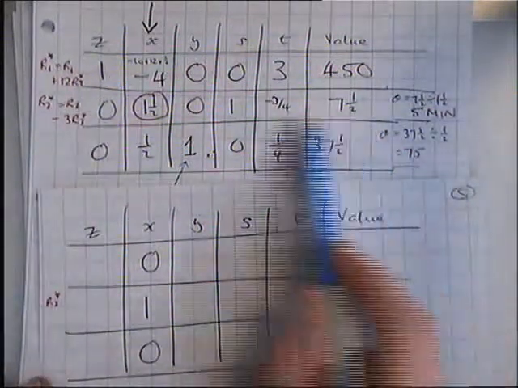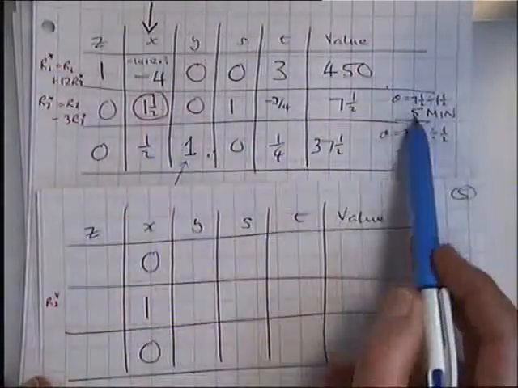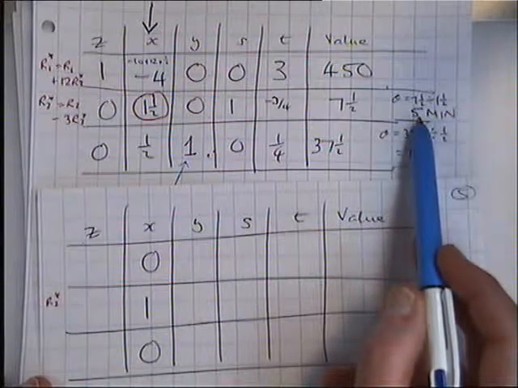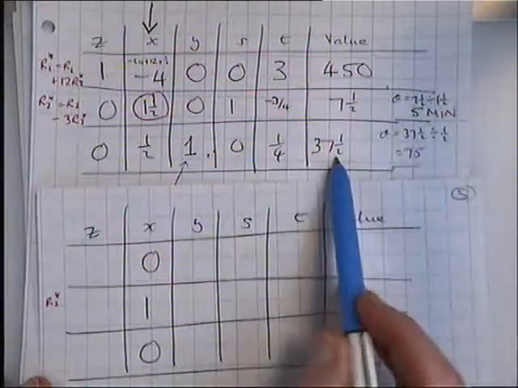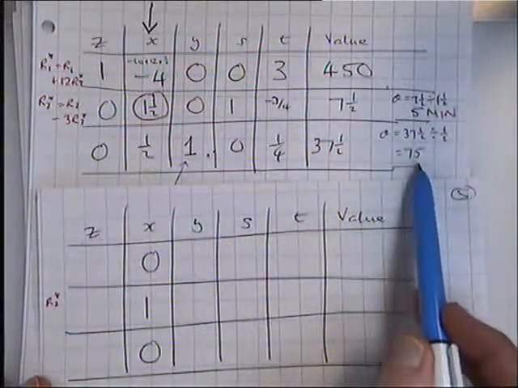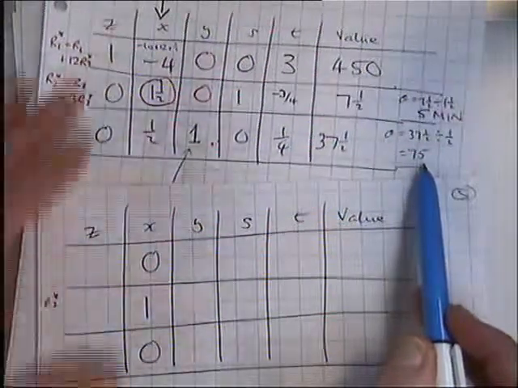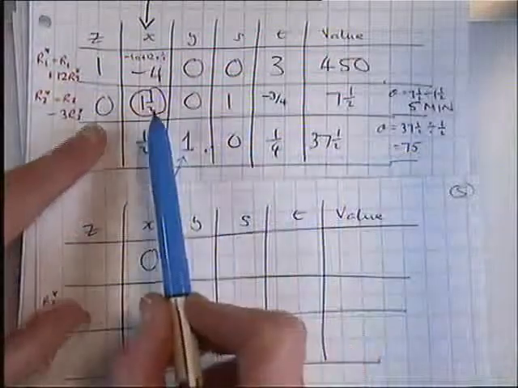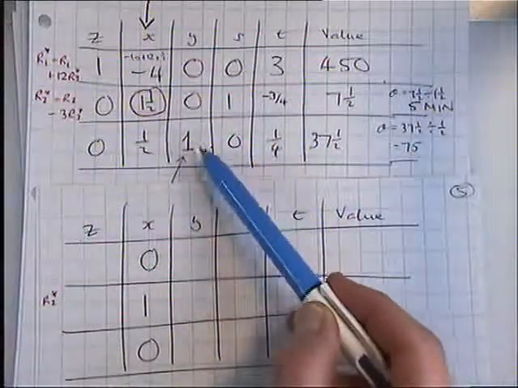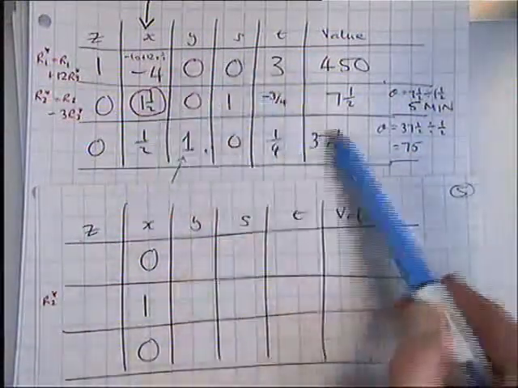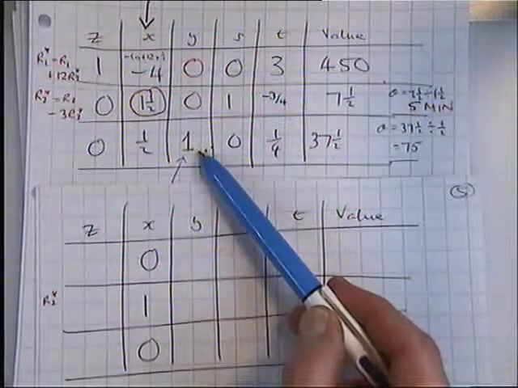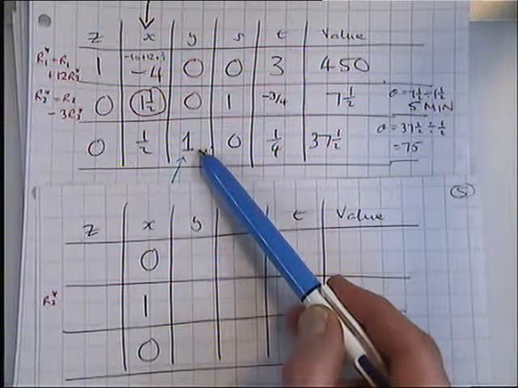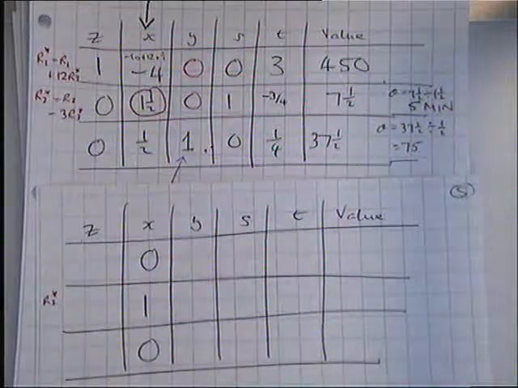Here was 7.5 divided by 1.5, which gave us a 5 with theta value. And over here, 37.5 divided by a half gave me 75. Those are my theta values. Is that what you're asking about, Megan? No, what the pivot one was. The pivot one appeared down here, whereas when I created this second tableau, my pivot was down here. No, I mean, why is 3 over 2, 1.5, the pivot thingy?